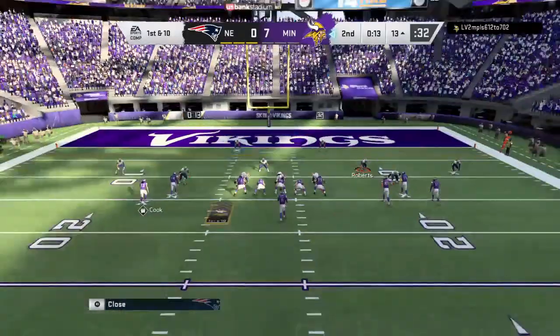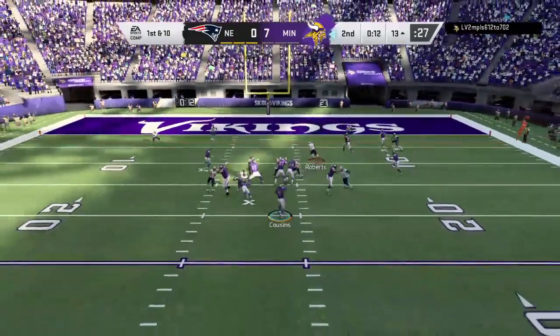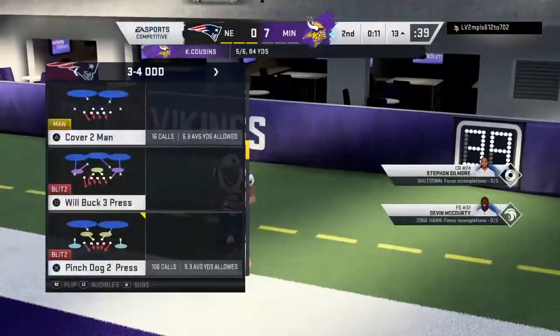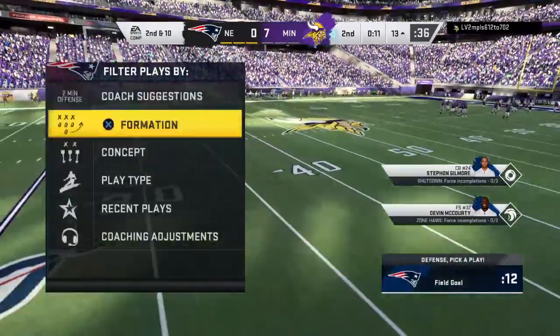Cousins going to come up on a 1st and 10. And he's a perfect 5 for 5 here to begin the game. From the red zone now, Cousins looking in zone, but it's incomplete. That's literally intentional grounding. That is literally intentional grounding.